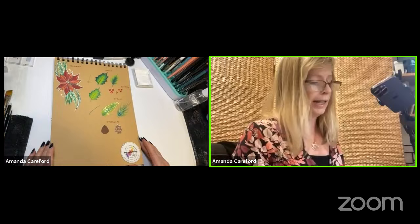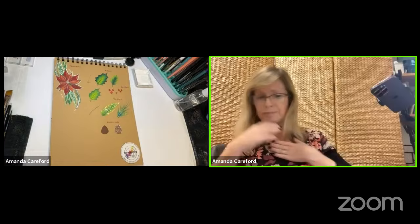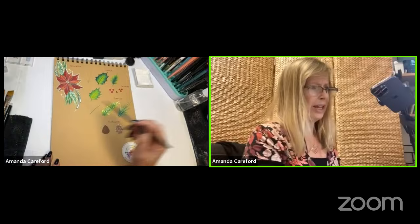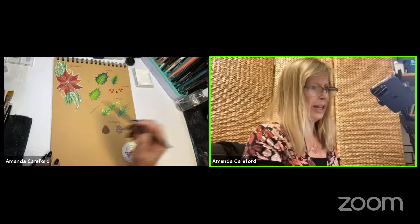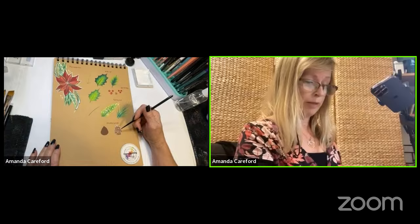What I'm going to show you today is some different florals you can add to your designs to festive them up. You don't always have to do gingerbread men and snowmen. For adults who want something more grown-up, I'll show you poinsettias — which people find tricky — holly, and pine cones, and then put them into a couple of floral designs.